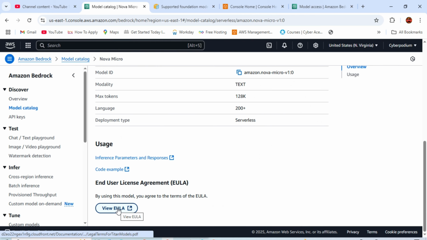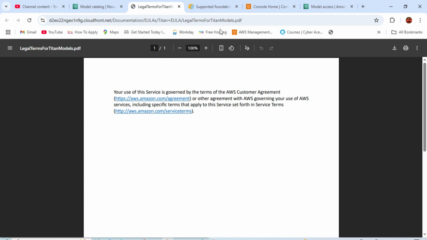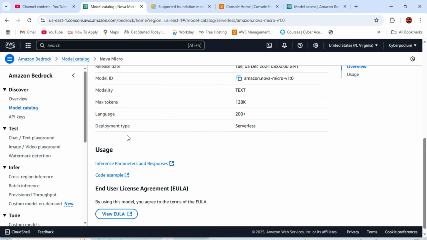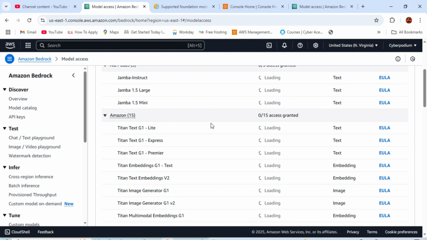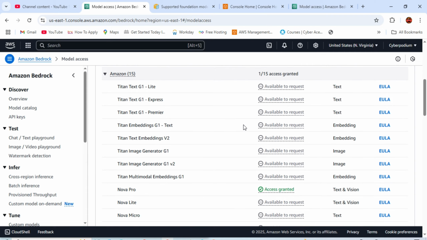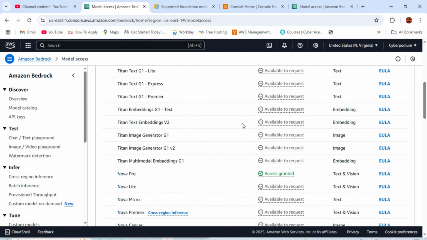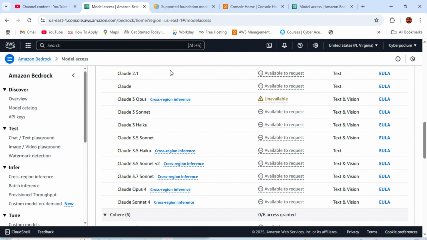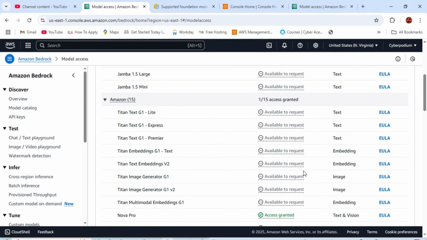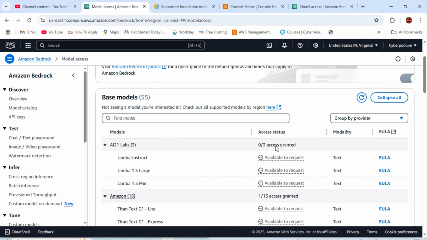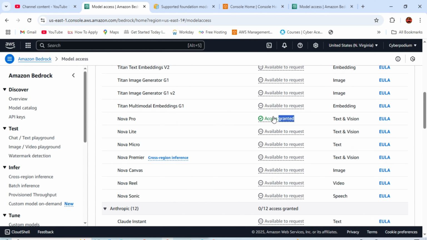It's saying view. Go to that. Once you click on modify access, it will come to this page. Here it's saying available for request, so you have to request. I have already requested and got the access.